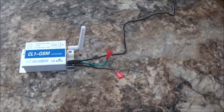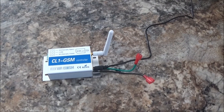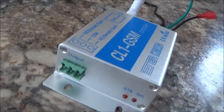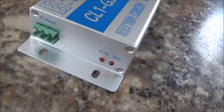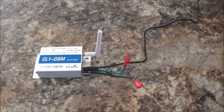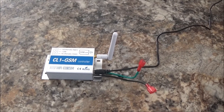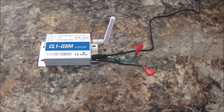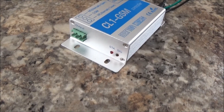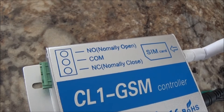I used the inching part of it — that's what it's called if you read the directions for the CL1. For T0, that's like 0.1 or 0.3 seconds, which is enough to make that contact connect. The green normally open is the one you use, and the common — I'll tie those two together in the car. On my particular starter it has a spare wire that I guess they use for testing, but in the manual you can use it for any other source to start the car besides a key fob. So that just goes to ground — one side, the normally open, goes to the ground source, and then your COM you wire up to that other wire coming out of the starter.